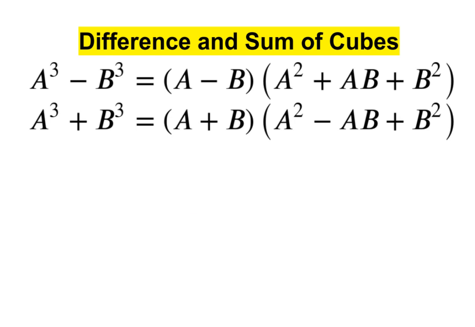The other special cases that you might see are difference and sums of cubes. So in this case, you should also be looking for two terms. But in this one, you can have addition or subtraction. So we've got a formula here that will help us if it's subtraction, and this one here that will help us factor if it's addition. And this one is going to be things that are perfect cubes, or things that you could do the cubed root of. So we're looking for cubed things.